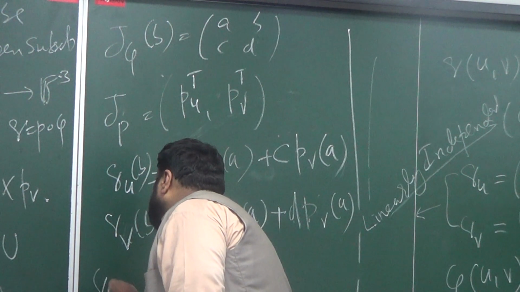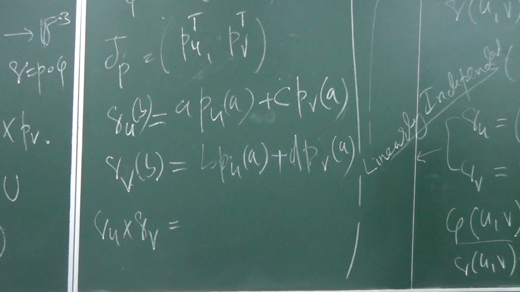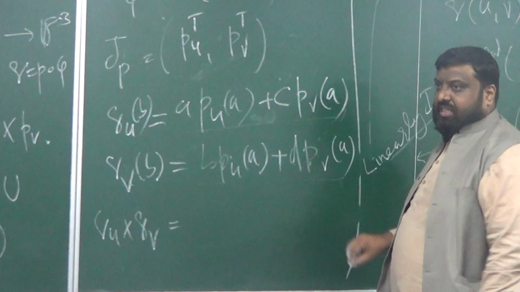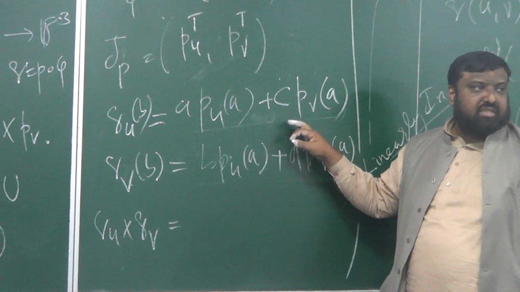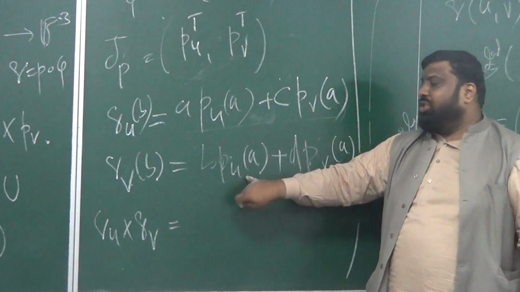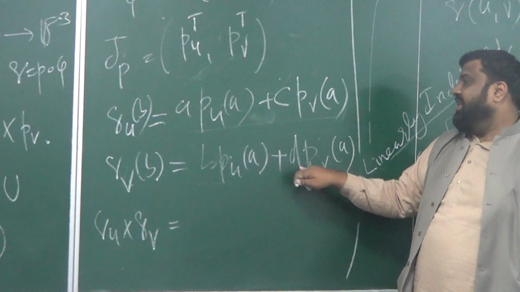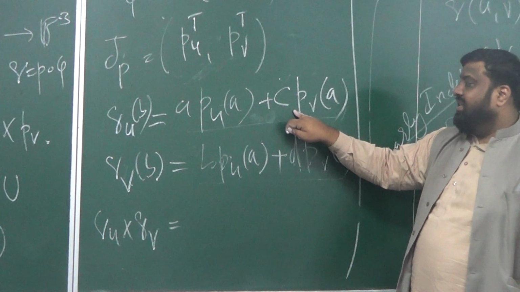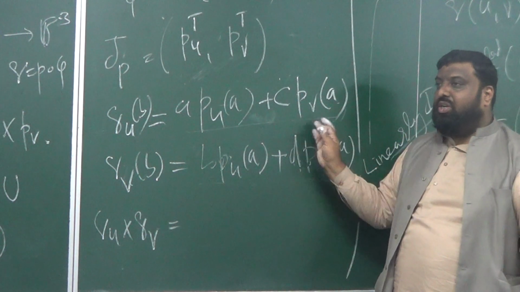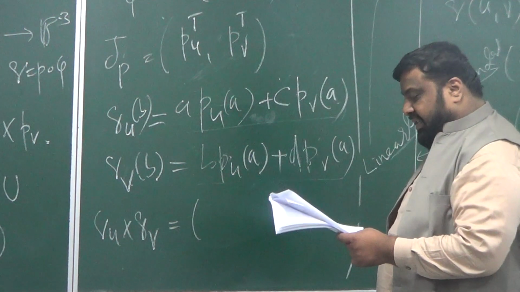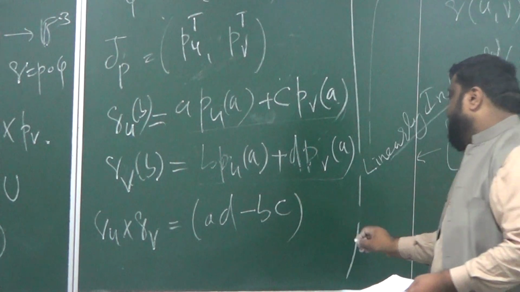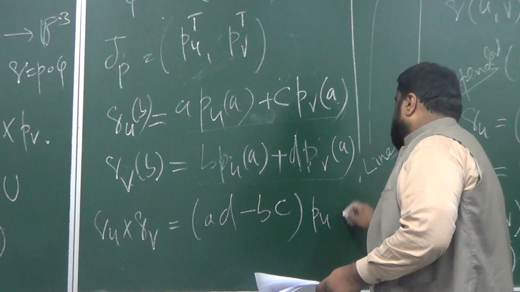And then you can compute the QU cross QV. Can I compute it? Yes, it's not a big deal. I can take this vector cross this vector and apply the distributive property of the cross product over addition. What would be the first term? AB PU cross PU, which is 0. Then you have AD PU cross PV, and CB PV cross PU, and CD PV cross PV. So PV cross PV and PU cross PU would be 0, so only two terms survive. One has coefficient AD and the other has coefficient BC, with a minus sign, and I can write PU cross PV.